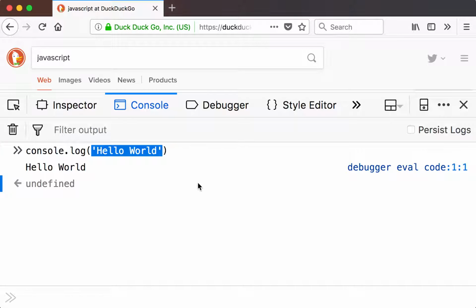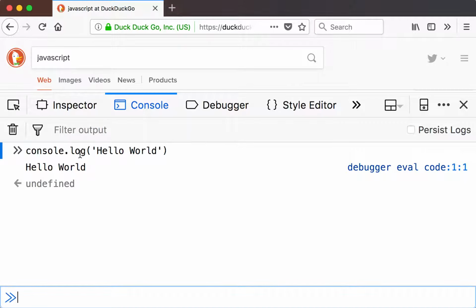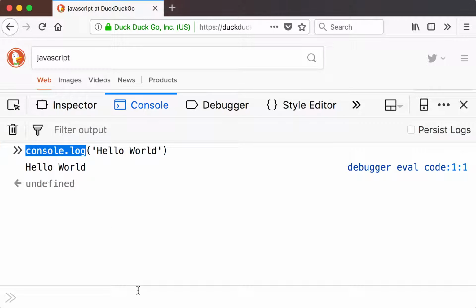So we have hello world, in this case single quotes. There are other kinds of quotes you could use, double quotes, backtick in the world of JavaScript, but I'll stick with the convention for now of using always single quotes, okay? So we have a string, and this string has the text hello world. And then we do this thing called console log. So what you're doing here is you're calling a function. And this function is called log. And it does what it says it does. It logs a message to the screen, to the console in this case.